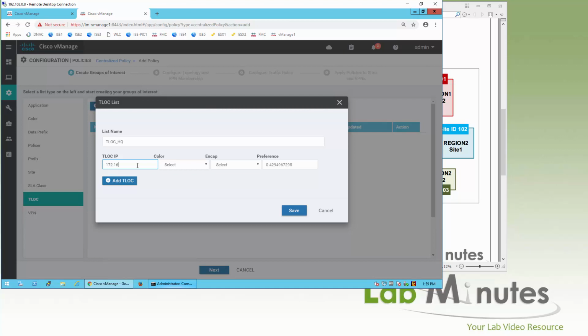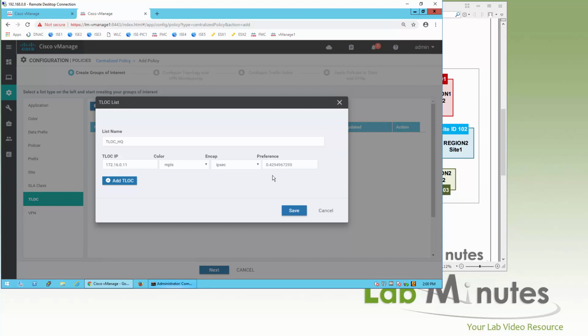For HQ-R1 is 011. If you remember, the TLOC by definition is made of 3 things: system IP, the color, and the encapsulation. The first one will be MPLS, and encapsulation is IPsec. Here you have an option to provide a TLOC route preference. And we talked about the TLOC route preference in the last video. It just gives you an ability to have a TLOC being preferred over the other TLOCs that you might have. So instead of having it load balancing, for example, you can have it grouped together and being used first until that TLOC route goes away, then fail over to the available one.